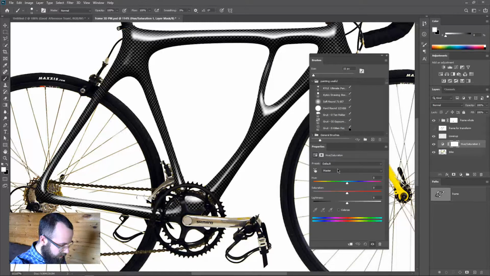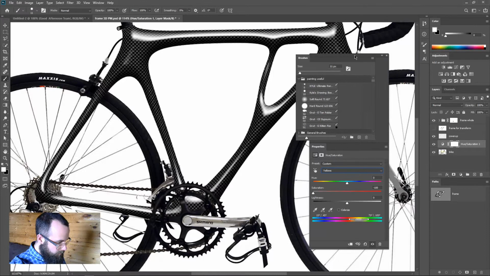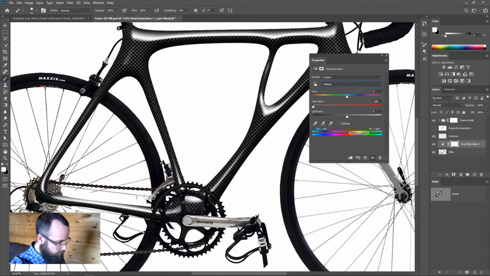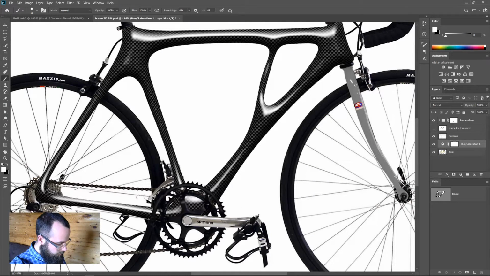One of the things that I can do is I can select the yellow on the artwork and desaturate it, which is going to de-halo a lot of this sprocket just here at the bottom.